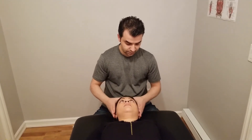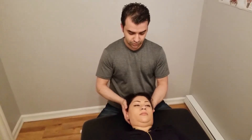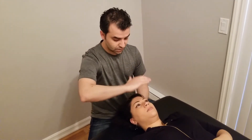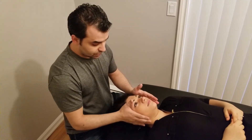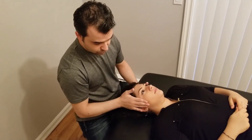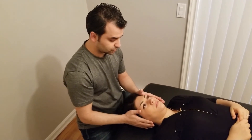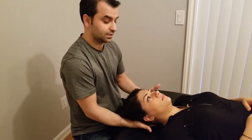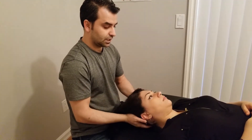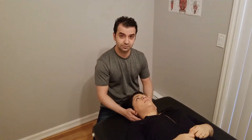One thing to add: make sure you are not covering the client's face during testing. For cervical flexion I use the forehead — not the entire face to push down. Please make sure the client can breathe during these tests. Same idea with rotation — I use just a slight anterior portion near the ear on the cheek, not the entire face. Always make sure you're gentle and your other hand is always supporting the neck. If you can palpate there, that's a great opportunity since you are checking the muscles anyway. That concludes the entire cervical spine range of motion testing — active, passive, and resisted in that order.